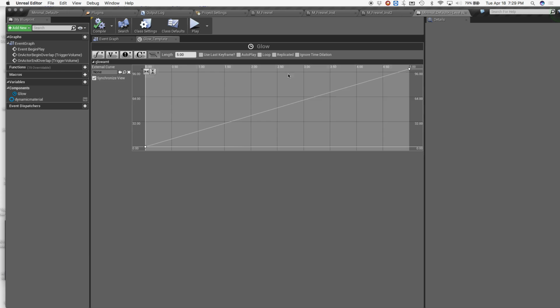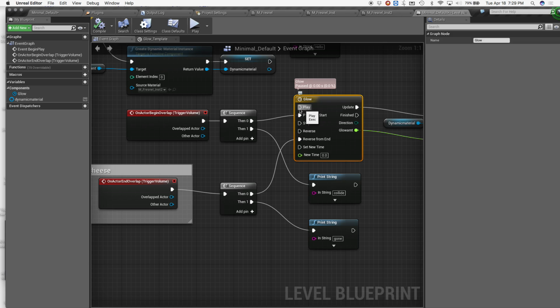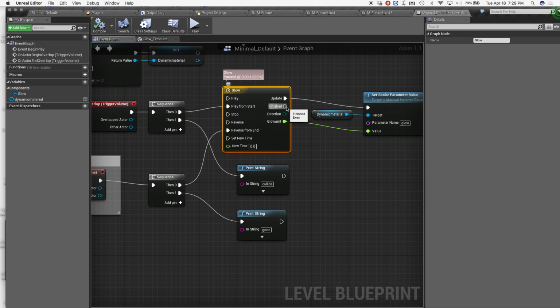Let me get back into the thing. That's playing a little bit more with playing and reversing, and only when it finishes does it go to another value. Then you can create a boolean for it is now done, and it won't go back to reverse. So we're doing play from start and reverse from end, so it doesn't get all the way to the end when I was going in and out. So it's popping. That's just me playing around with the logic of all the execution pins on this timeline. It's an extremely powerful little thing that I thought was really interesting to show you guys. So that's great.